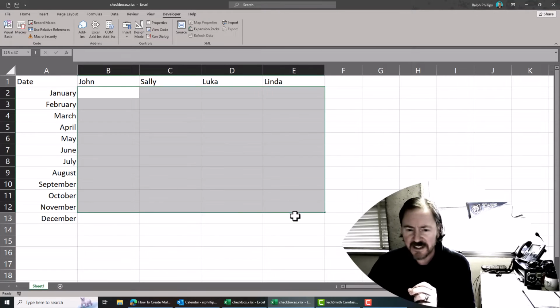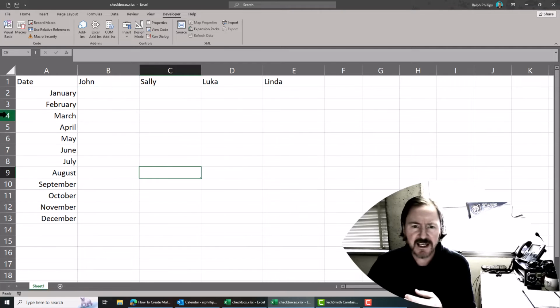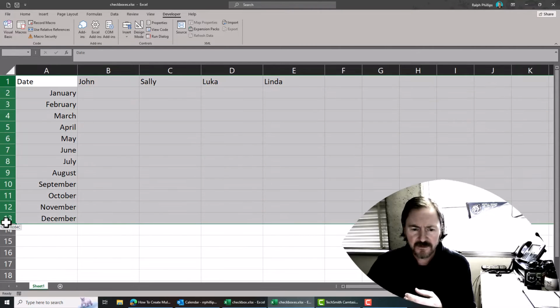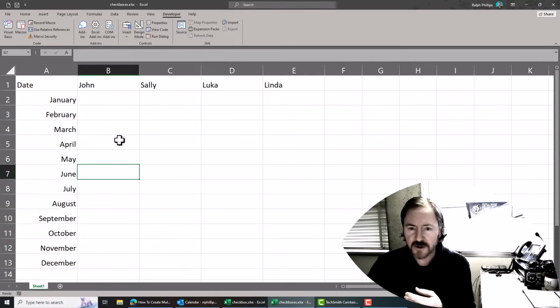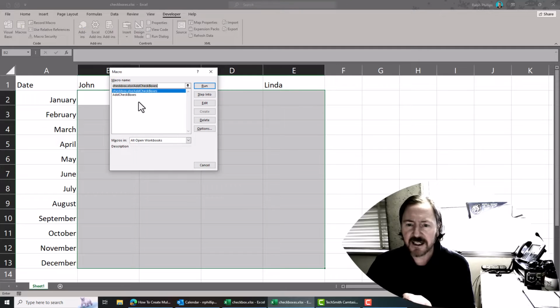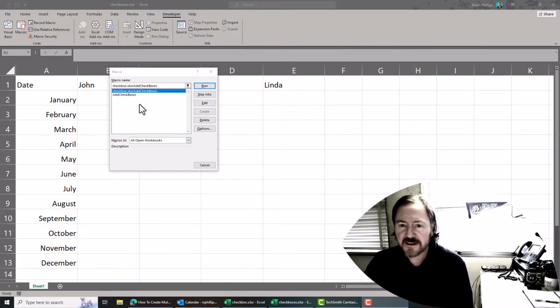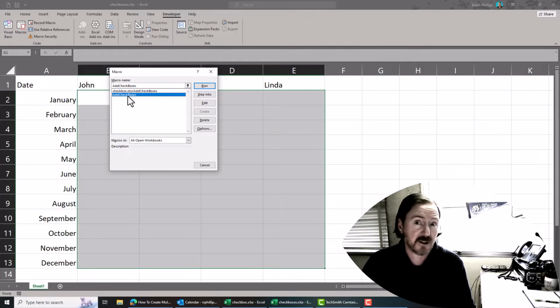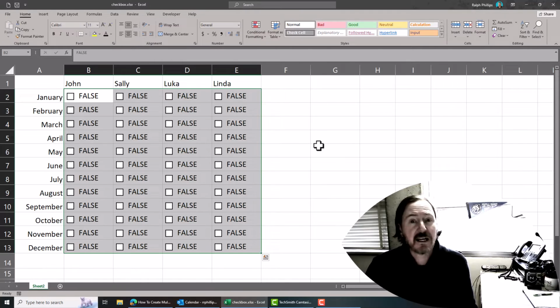Now I can select all of these cells for all of these employees and all of these dates. Actually, I'm going to make all these a little bit taller first, and now I'll just go ahead and select all of those cells. I can go to, still in my developer ribbon, I can go over to macros, and I can see that I've got the add checkboxes script. And now that we've done that VBA script, you can see we have a little option here to add checkboxes. I've actually got two because I did this a little bit earlier too to test it out. So I'll just go ahead and click on this one and run it, and it's going to go ahead and pop in. And now I've got a bunch of checkboxes, and they're all unchecked, so they're in their false state.